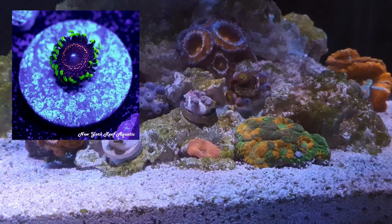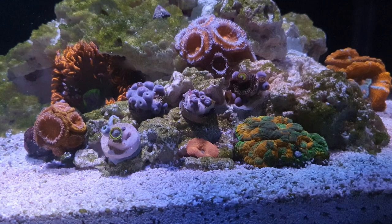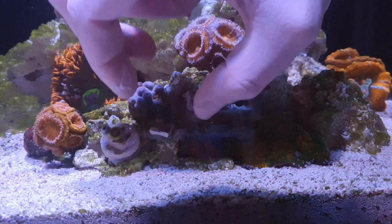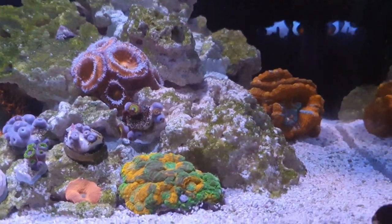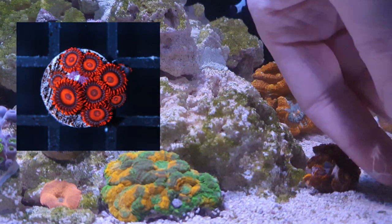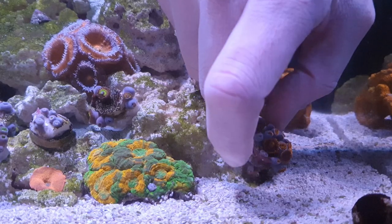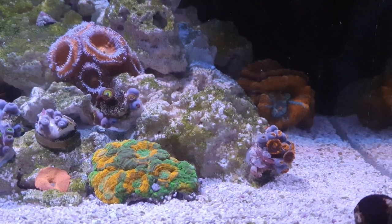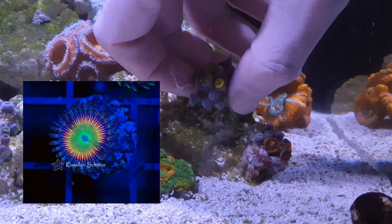These are actually psychosis Zoas — one of the sort of higher end Zoas that I've got. I think I paid about £150 for a single polyp and they were doing great in my tank until maybe four or five months ago. So I'm hoping now I've put them in this little tank that they'll do a little bit better. That's this little area done. We now move on to this area here. If I put the orange oxide right down here, I'll glue them into place. There's more orange — what can we go for next? We'll go for a mega rainbow, I think, right on the top of this rock.